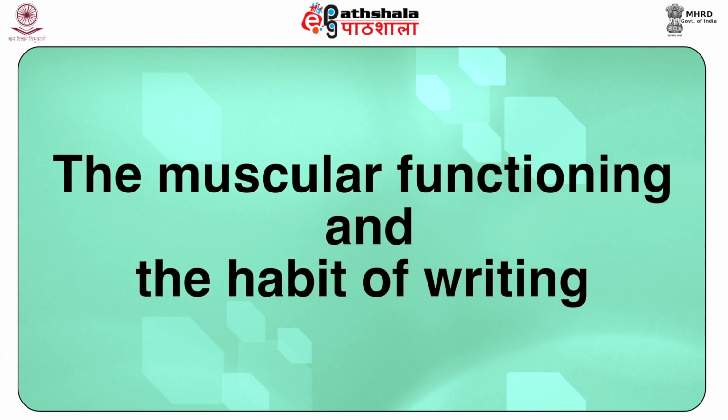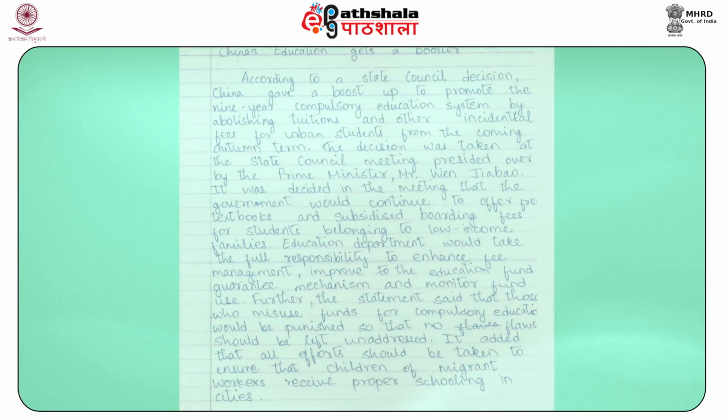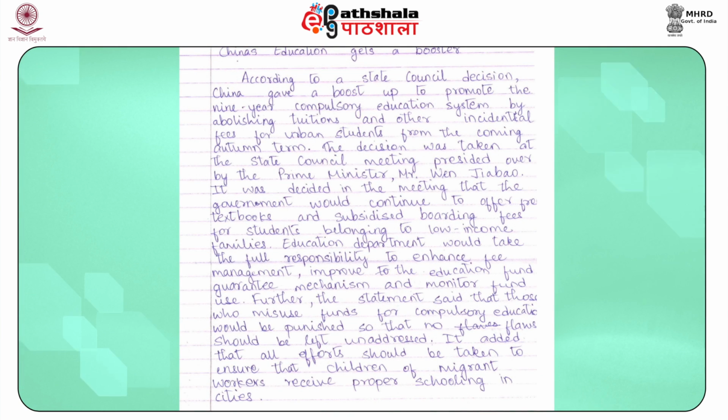Now let us learn about the muscular function and habit of writing. There is not any specific rule for distinguishing individual writing. It is well known that nature and man cannot produce two different things with the same features. That is also one of the basic laws of forensic science, known as the law of individuality. There may be general features of handwriting in everyone's handwriting, but as individuals are recognized by different faces and different speaking approaches, similarly, writing can be distinguished by studying the individual features of the generalized form of handwriting.